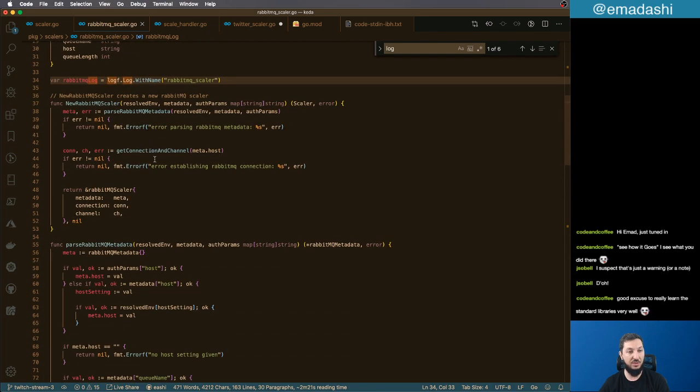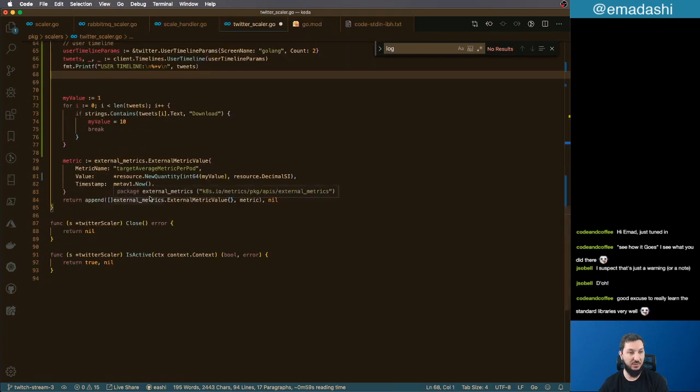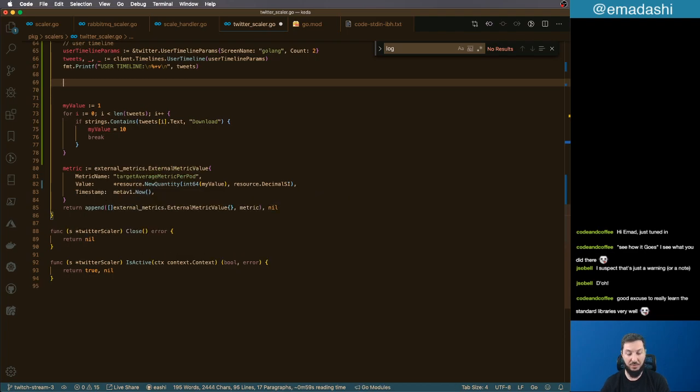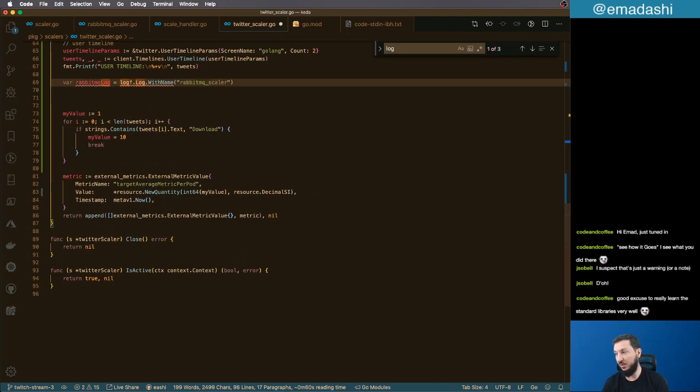I'm not sure if we're gonna do the same. Let's just do this one here. This might not be the best place to do this, but we are just playing, yeah? We are not going to call it RabbitMQ, and we are not gonna have a variable. It's gonna be Twitter log.